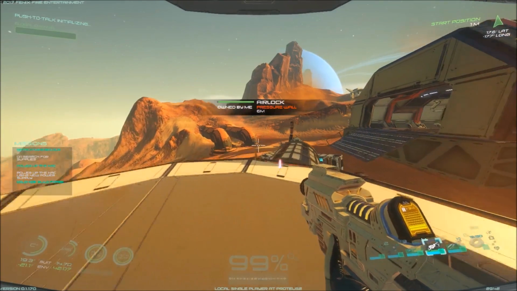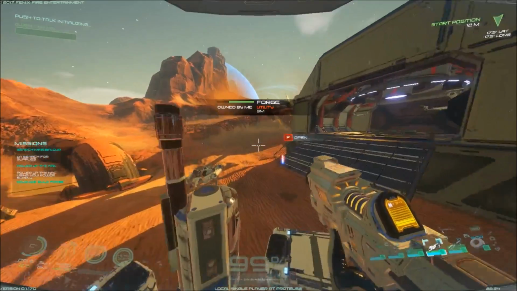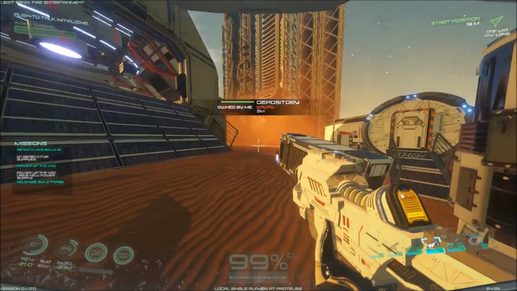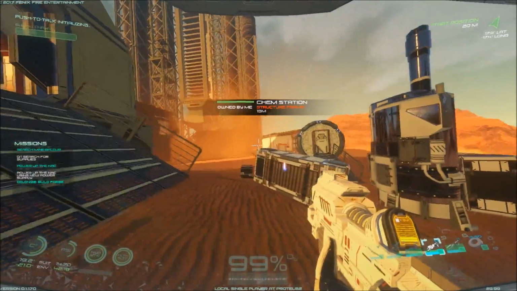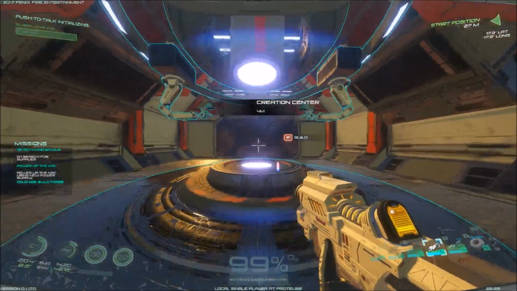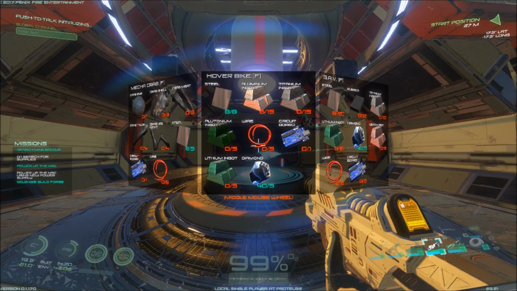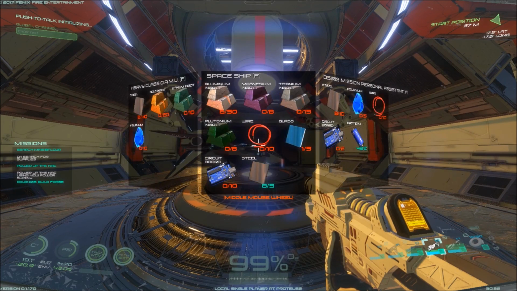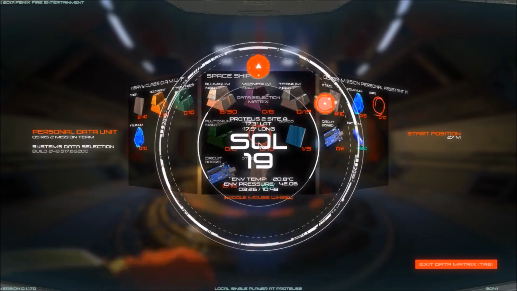So, of course, first thing you're going to have to do to be able to do any of that is, once you get all your basic structures done, I just go habitat, then straight into the laboratory. You're going to want to build, of course, a hover bike just so it's easier to pick things up, and then you've got to build your spaceship. Not overly difficult.